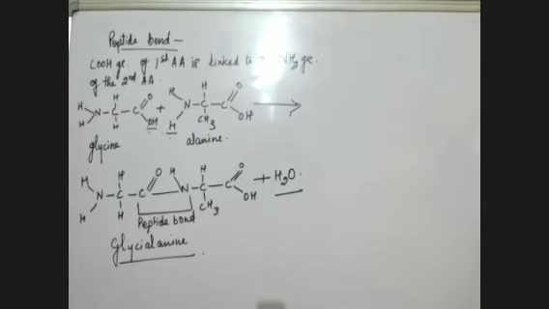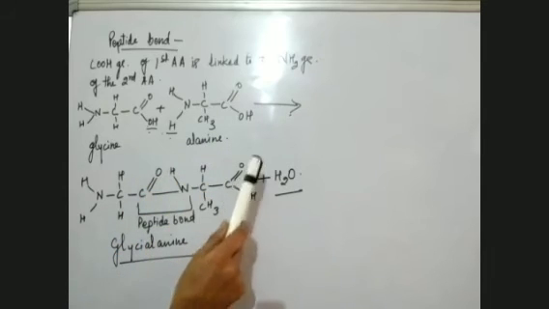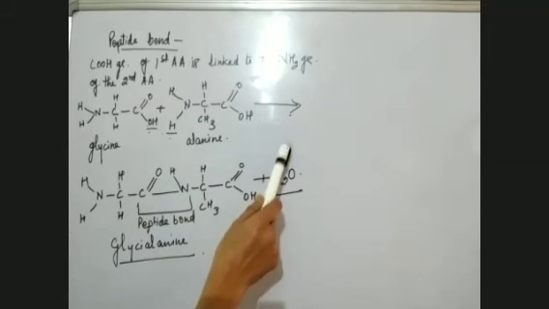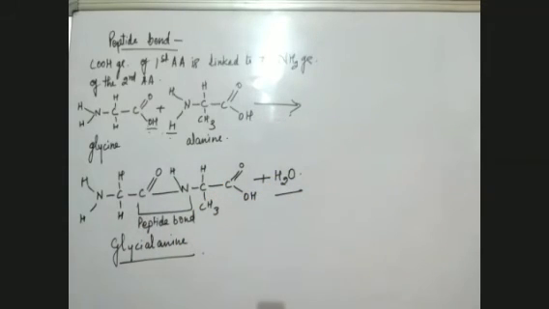Okay, so this is the type of bond which is formed between amino acids to form a protein molecule. Now this will be linked to another. From this portion only, from the CH, it can be linked to another amino acid, and then it can be linked to another amino acid. Thus, a long chain of amino acids, a long chain of protein molecule is formed, which depends on which particular protein has been formed.